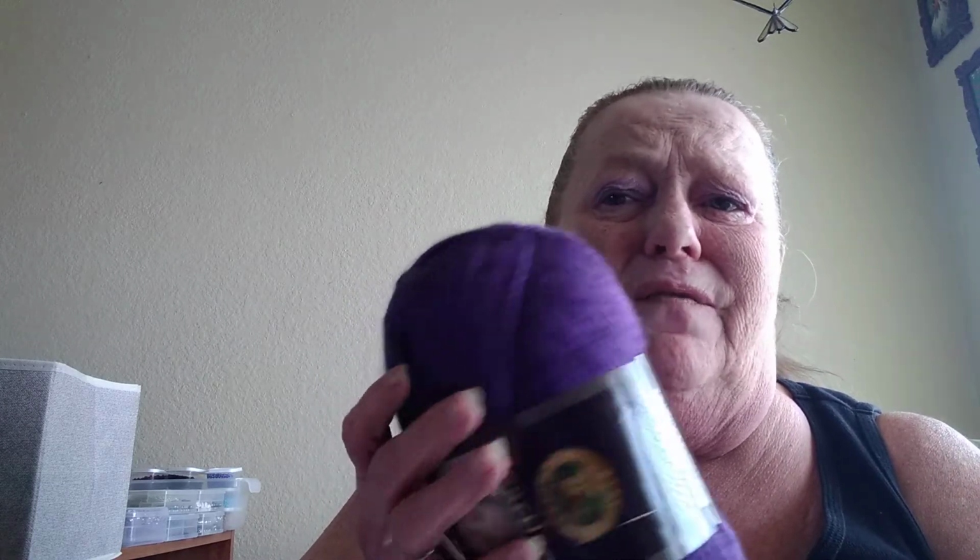See, I got more here. This is Lion Brand Heartland. I bought a bunch of these because I was going to make my gingham blanket out of it, but I didn't really like it good enough for that. So I didn't want to make a whole blanket out of it, so I took it all back. But this one I had used, so I didn't take back. So see, I got some of this left over from my gingham blanket. So there we are. I got a lot of assortment, some not really used, or used slightly, and partials here to make this luck of the draw crochet along blanket.